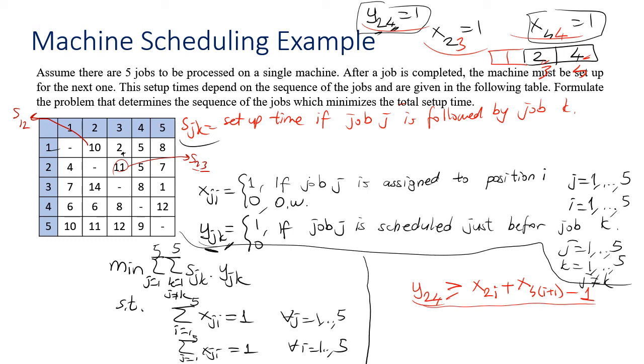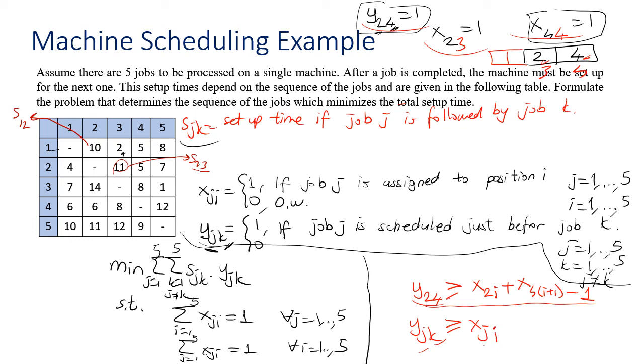And by this formula, I understand that job 4 follows job 2. But of course, I need to write this for all combinations of the jobs. Job 2 follows job 1, job 3 follows job 1, all combinations. So it means that I need to write it in a compact form, and the compact form will be like this: yjk greater than or equal to this. Okay, yjk means k follows j. So this j will be assigned to position i.